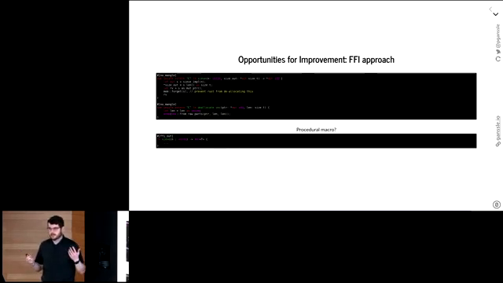Okay, so I've said that there are some drawbacks to all of these. I think that there are some pretty significant opportunities for improvement here. So this is my call to action. For the FFI approach, one of the big problems was I had to write all this crazy stuff. But you could write a procedural macro that generates this from inputs, just like the PyO3 case, except not Python specific. I think that could work.